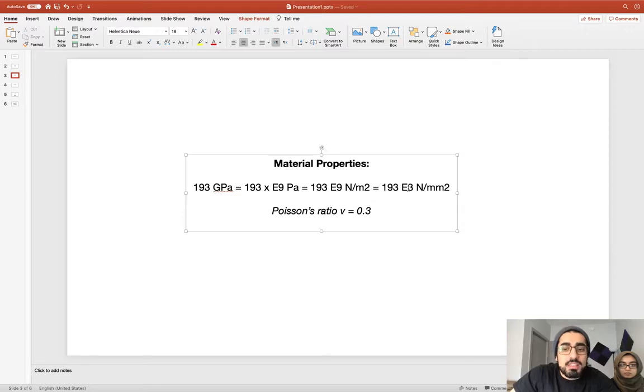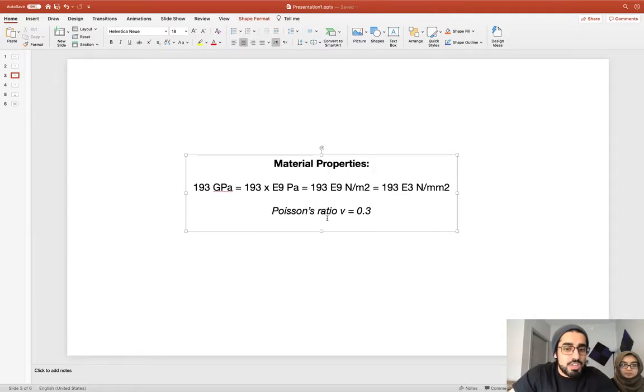If I convert meter square in the denominator to millimeter square, I multiply by 10 to the power 6. We have E9 and E6 in the denominator, so we are left with 193 E3 Newton per millimeter square.